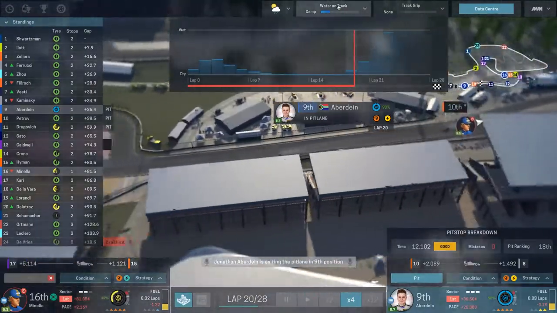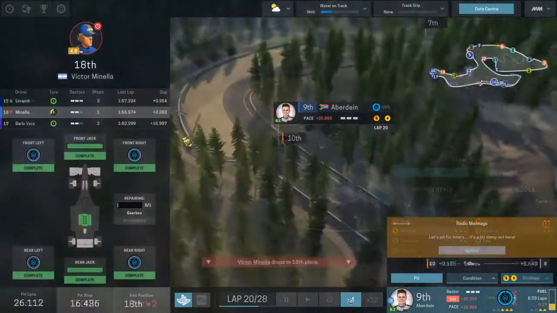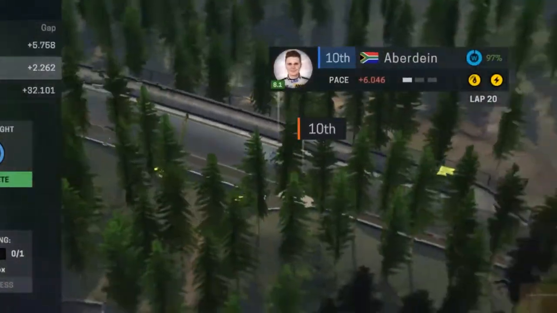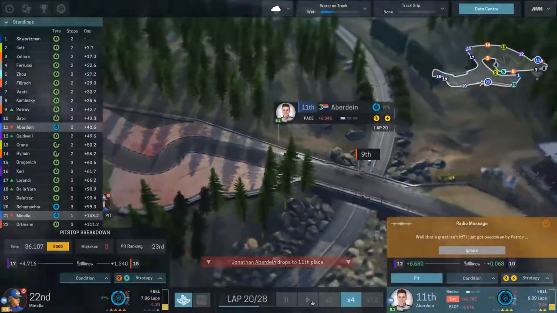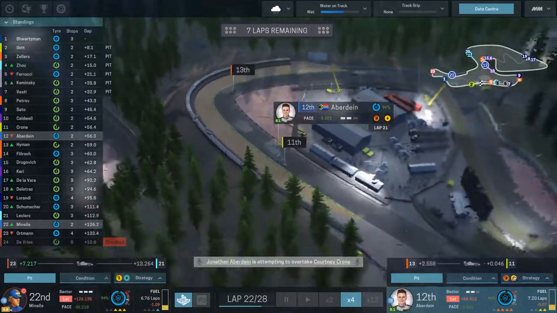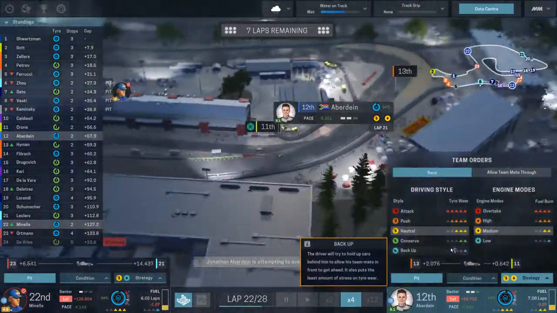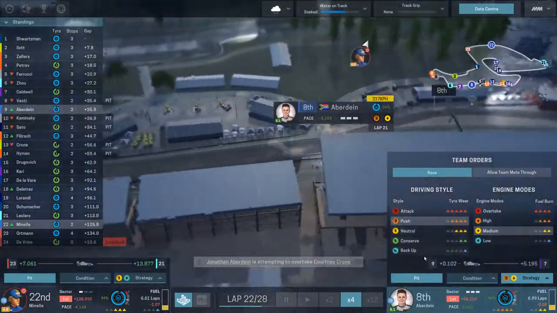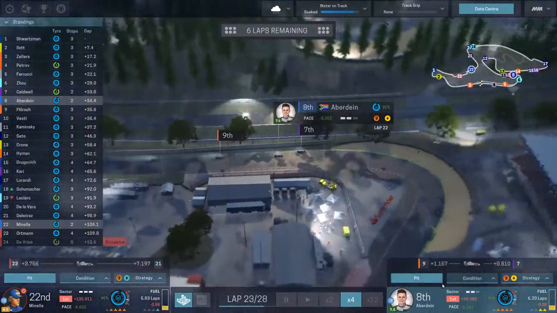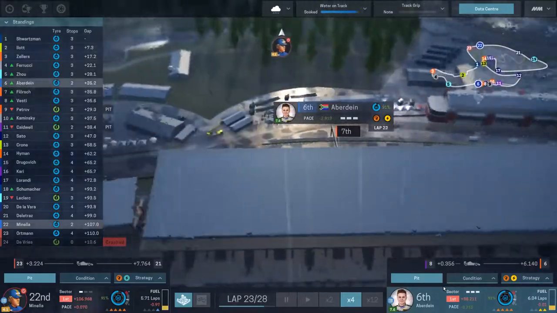Aberdeen exits the pit and his pace is clearly hurting with these tyres and water levels. He's promptly eaten up by the cars that chose to switch to intermediates. Aberdeen drops to P12 by lap 22, but it's here that the water levels finally transition to favour wet tyres. Half the field is forced to pit for the change and Aberdeen jumps to P8. One lap later, the rest of the field came in for wets and Aberdeen jumped again to P6.